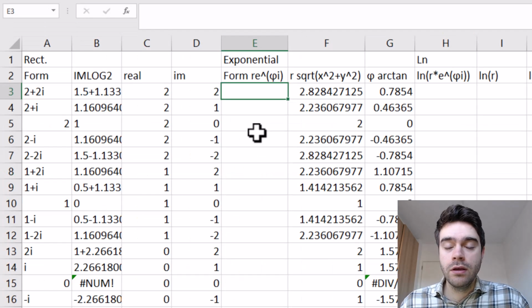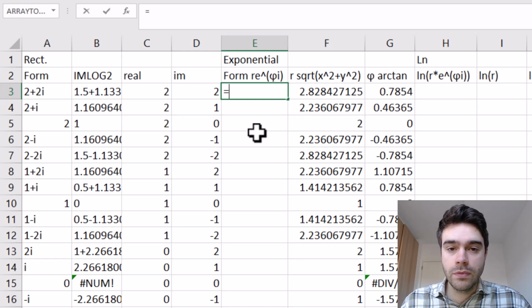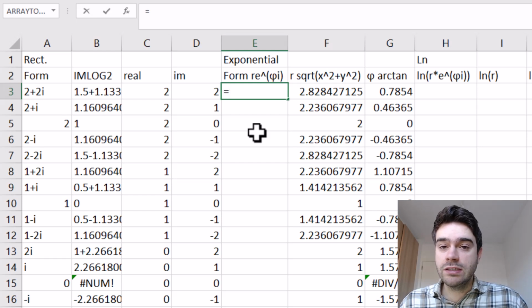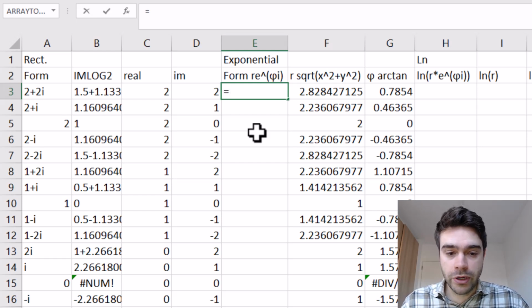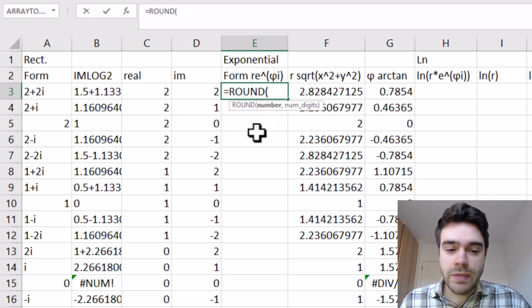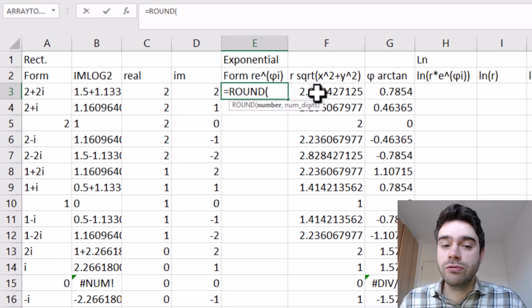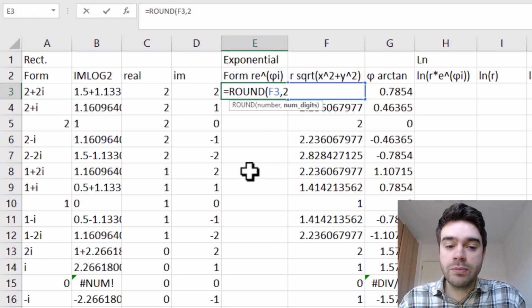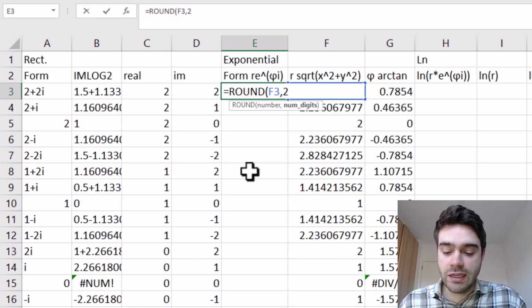Okay, so now that we have found the two variables that we needed to convert our complex number from the rectangular form to the exponential form, we can construct the exponential form. We write this as follows. We take the r, which was the distance from 0, 0 to our point. Now I will round this to make it a little bit neater, so we can use the round function for this and then specify the number of digits we want to round this to. So I'll take 2.